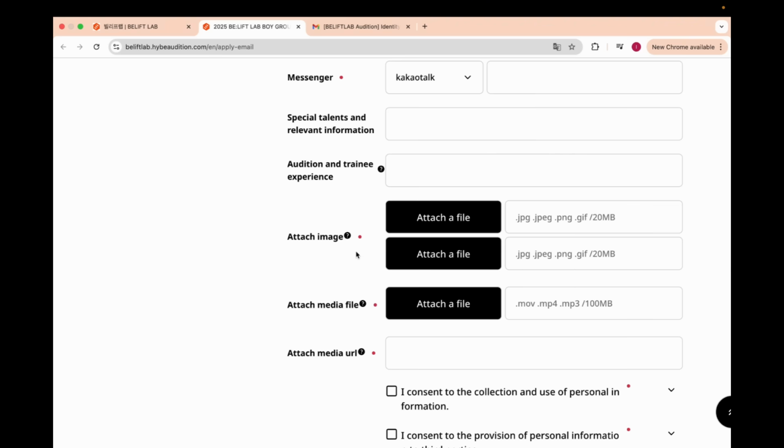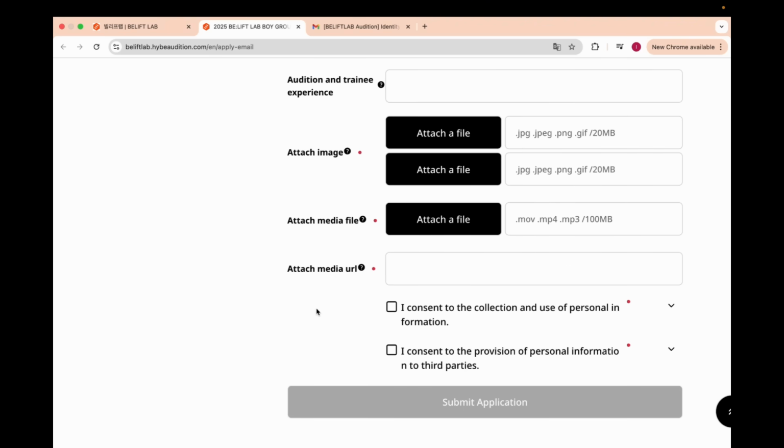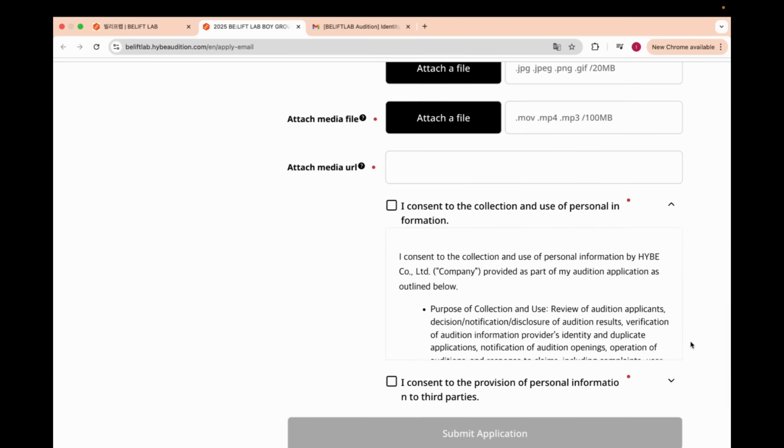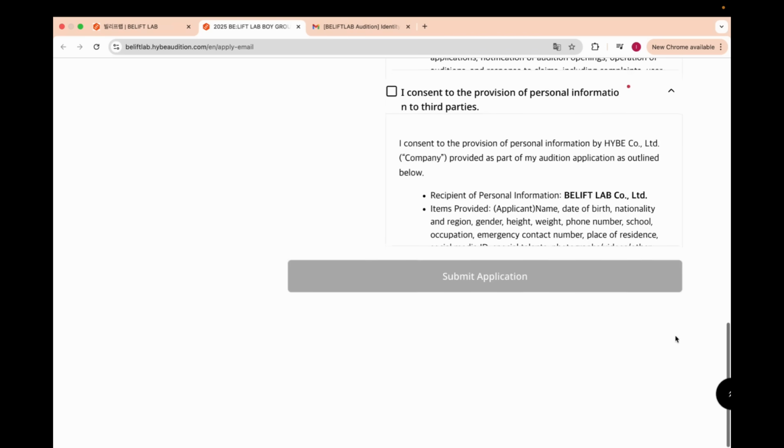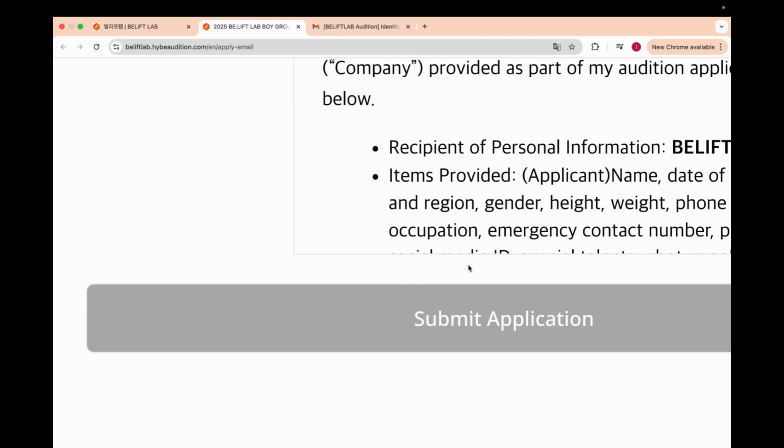It goes through details of what you should include, and then attach your media file. And you can also include a link, but there's really no point in that because you do have to attach a file and a link. It's like required for both. If you've attached a file and you don't have a link, you can just put NA because they already have your file, and then go through the consent and use of personal information form and submit your application right here.